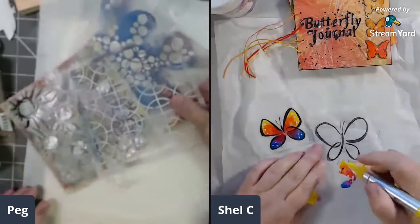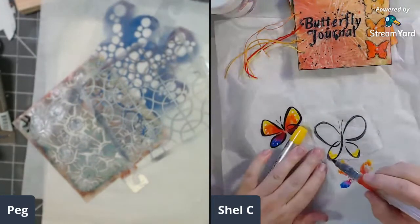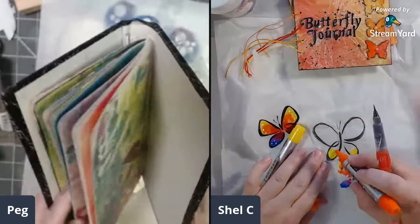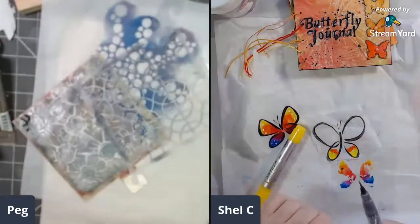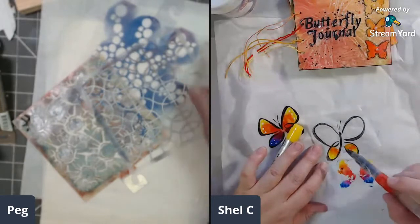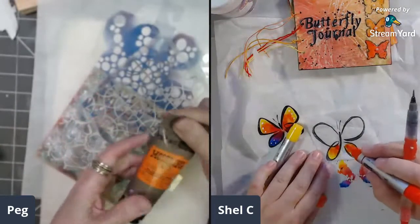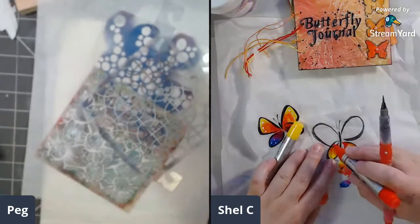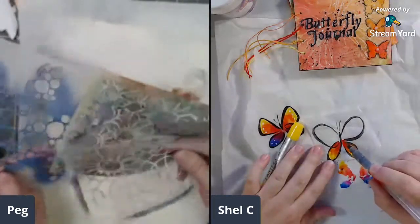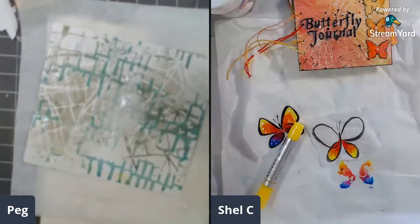So what I'm starting out with, you remember I was making those pages for my butterfly book, which is, where's my book? Here's my book. You saw me start this the other week, and so I've got pages in here to work on. But because it's one of these with the stretchy cord, I can take these pages out to work on them. And I have some stencils that I'm starting off with this morning, and I'm putting down some modeling paste. This is opaque matte modeling paste from Art Basics. And I have these stencils from Stencil Girl, of course. And I am taking some of those pages, and I'm just adding some of that modeling paste.